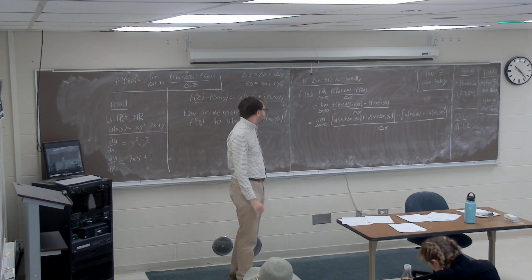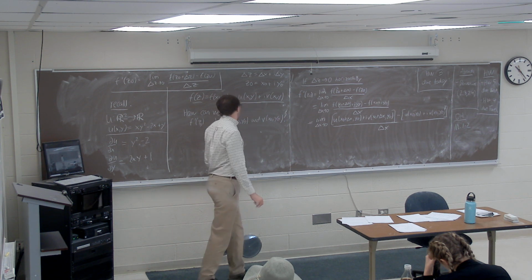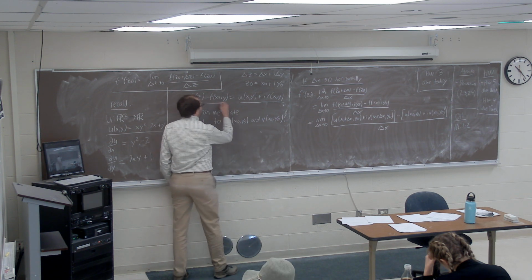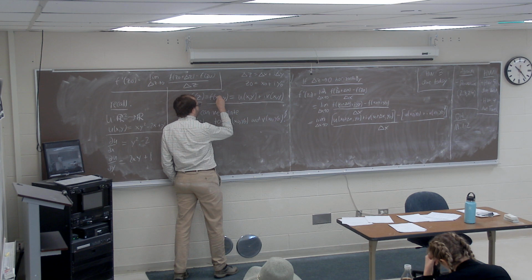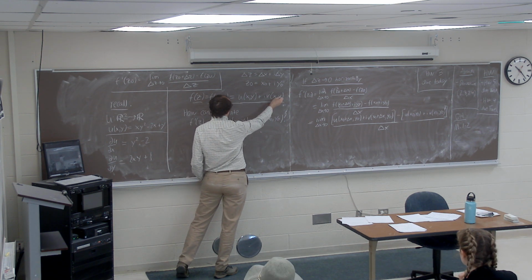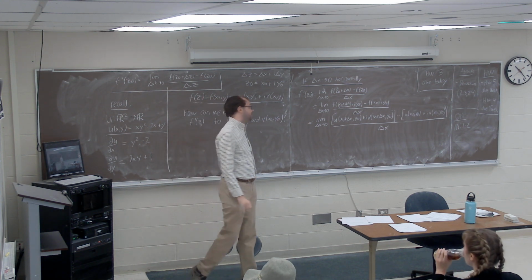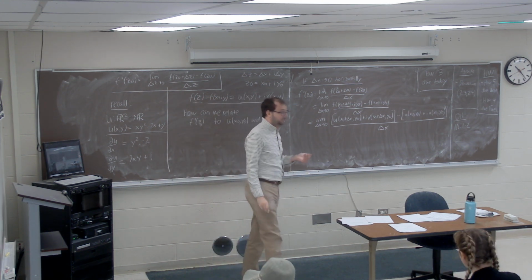Oh, okay, never mind. That makes sense. I was about to ask why there's not an I next to the first y naught in the u of x naught plus delta x. Yeah, it comes back from over here. When we're breaking up a complex function into its real and imaginary components, we just have y by itself there without the I piece attached. The I piece comes in front of the v.